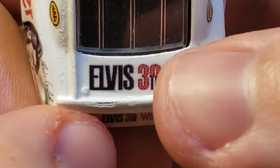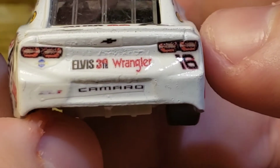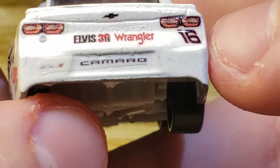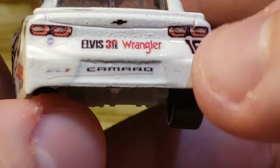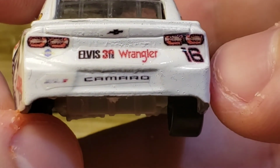Elvis 30th, not 50th, my bad. 30th there. Got Elvis there once again. Got Elvis 30th and Wrangler. You can see on the back here, I had a lot of paint issues and stuff, and it was not going well. Either way, I could just redo this whole thing after the race, because on camera, you're not going to be able to tell that.